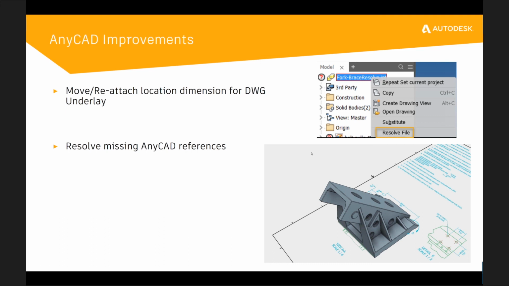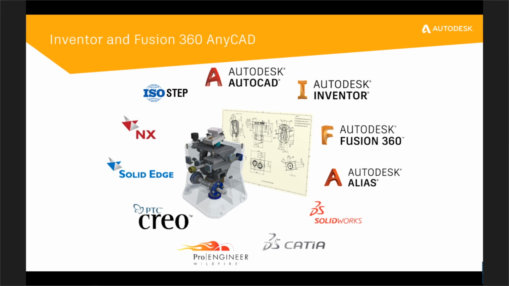The next big area of focus for us with AnyCAD was what formats we could add. And the big format we added, and was talked about quite heavily at Autodesk University this year, was the fact that we added AnyCAD for Fusion 360. So now Inventor and Fusion 360 have this AnyCAD reference that they can do between each other.